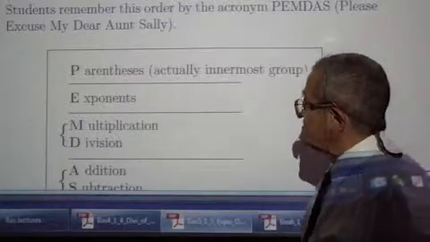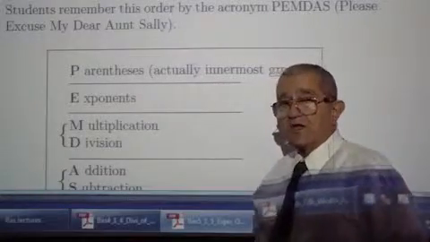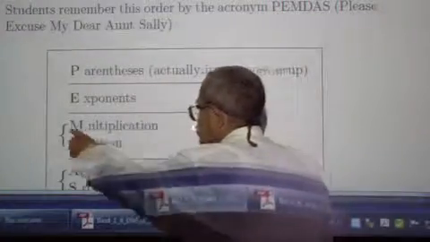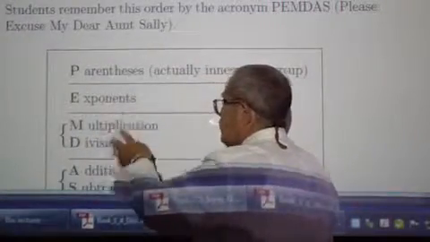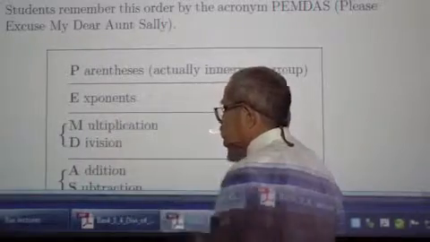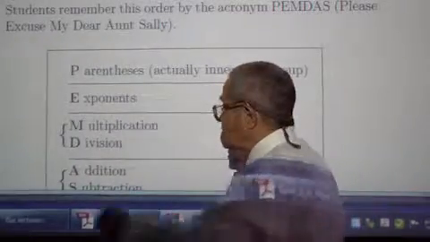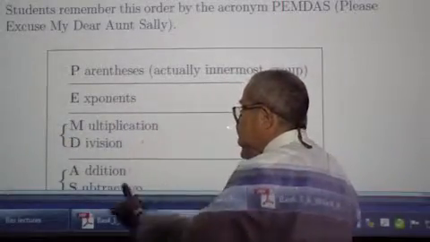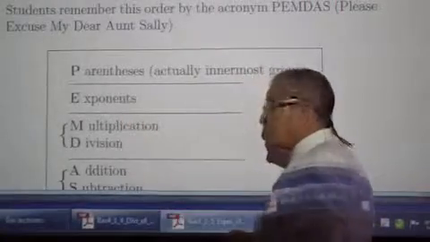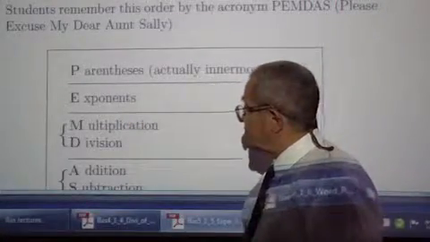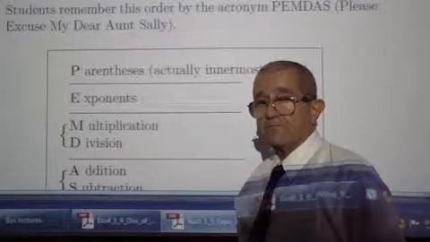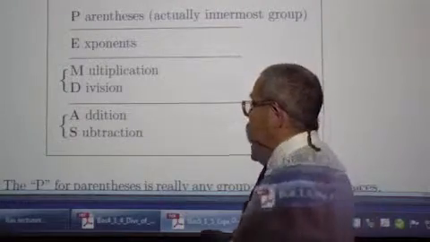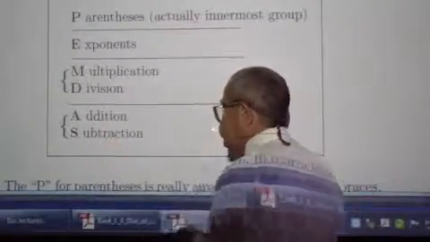In that innermost P, do you have any exponents, like 2 cubed? If yes, replace 2 cubed by 8. No more exponents. Look for multiplication and division at the same time. Well, which do you do first, multiplication or division? It depends. You go from left to right, and the first time you hit one of these two, you do it. If it's a multiplication, you multiply. If it's a division, you divide. So it's not multiplication before division. Whichever occurs first is done first. Same for addition and subtraction. Whichever occurs first of these two is done first.